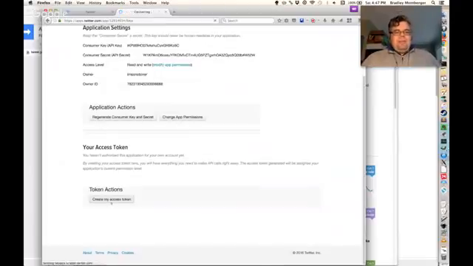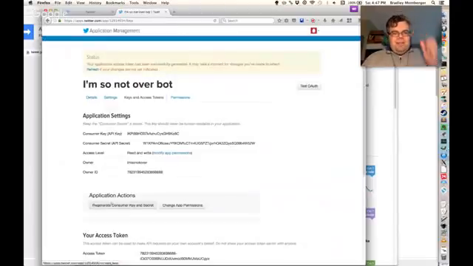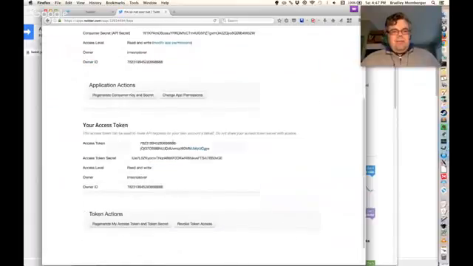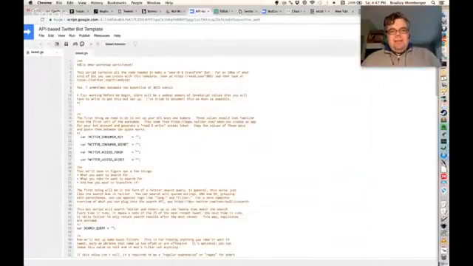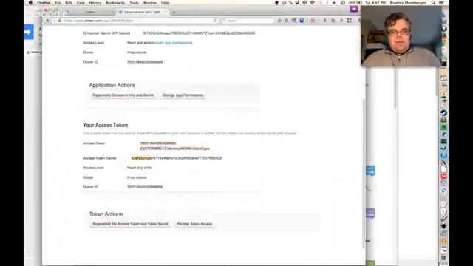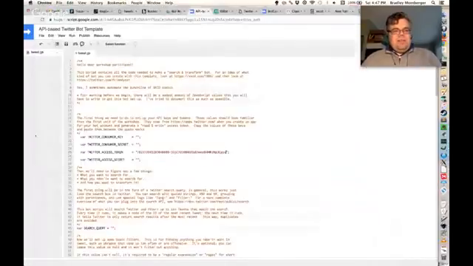So we were here on the keys and access tokens tab before, and we sort of ignored this last part where it says your access token. What we're going to do right now is actually authorize this bot that we've made and we own to post as ourselves, right? So my bot, which owns the app you see here, is now going to get permission to post as the owner bot. Create the access token. And what you actually get here now, these are the two pieces of the key that you had to get through the authorization flow last time.